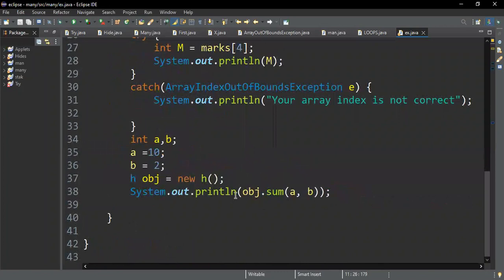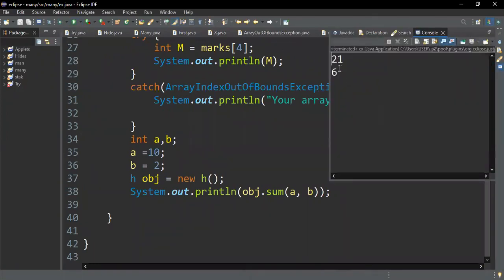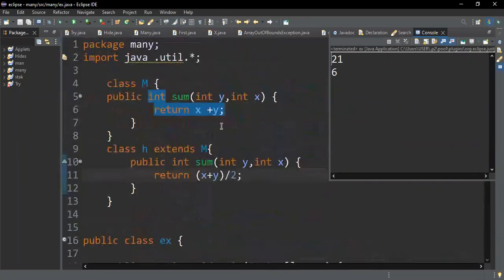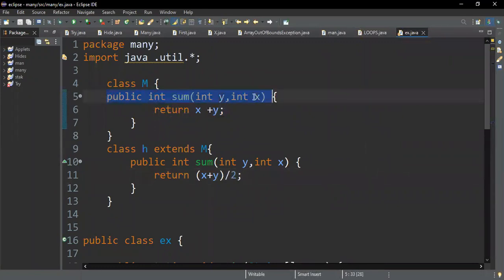Because the object I created was for the subclass, let me check and see. Yeah, it does work. 10 plus 2 divided by 2 gives you 6, because this is the output. So that is override for you. Same method signature, but different implementation.